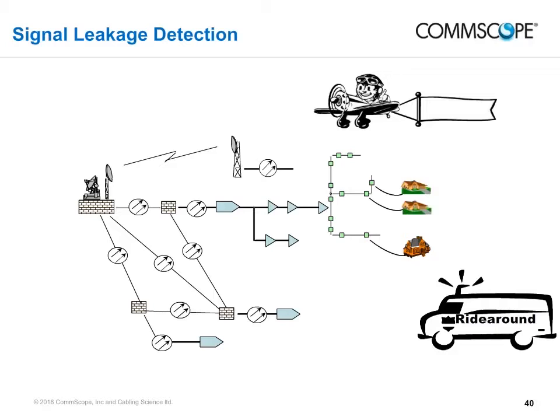FCC Regulation 76.611 specifies cable telecommunications signal leakage performance, and compliance must be filed with the FCC at least once per year. Cable companies prove compliance by documenting the results of system audits. Flyovers and ride-arounds use planes and trucks equipped with RF receivers tuned to cable frequencies and attached to receiving antennas to find parts of the system where signal is being radiated rather than contained in plant. Many cable systems require their technicians to detect and log leakage while performing installations or other field duties.